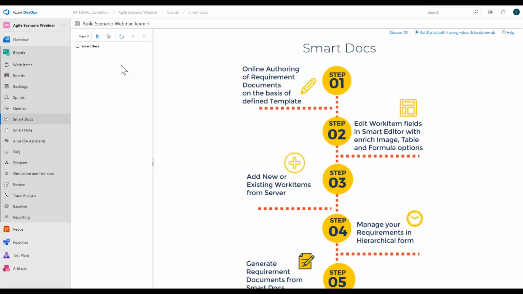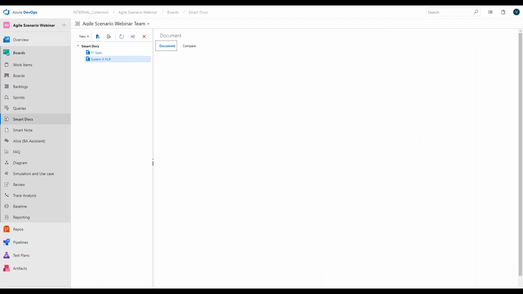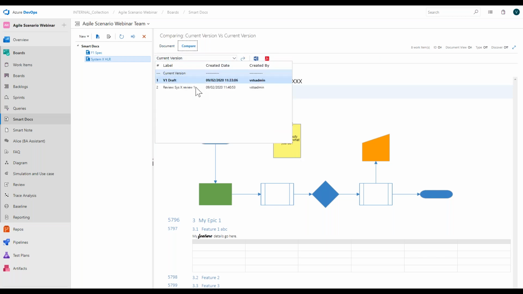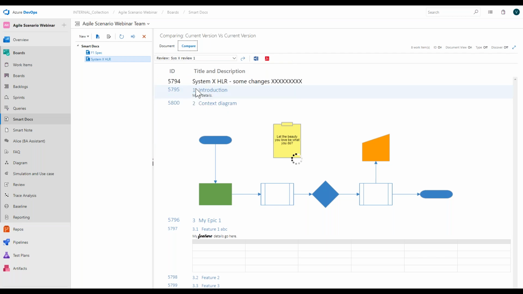So if I go to smart docs and I go here and I say, let me change the change. And so I've changed something here, but now if I do a compare, I can actually do a compare to my review one that I initiated, and I can see this is the only thing that has changed since then. So a version is created for every time you initiate a review.